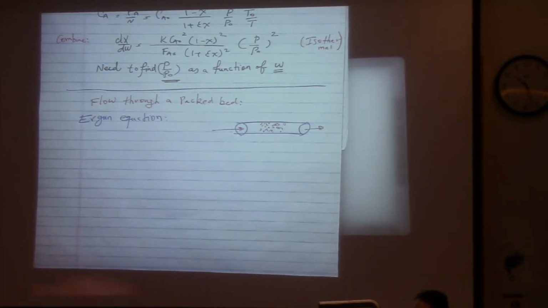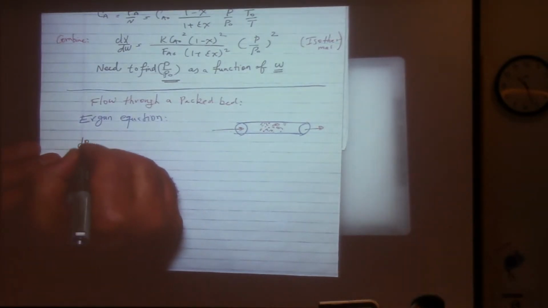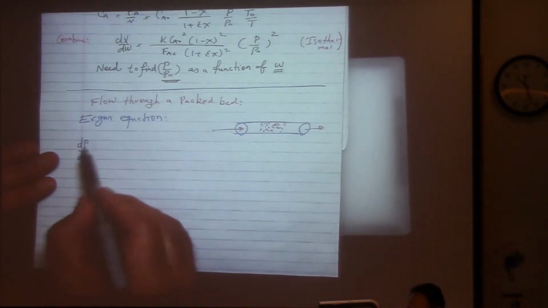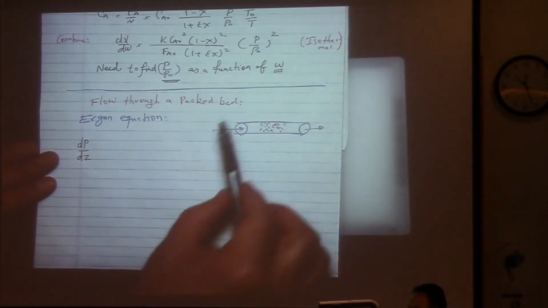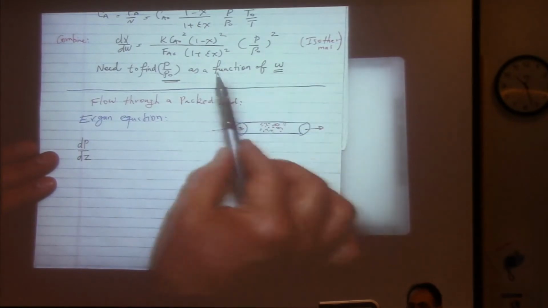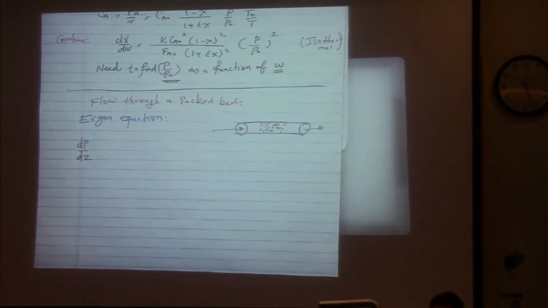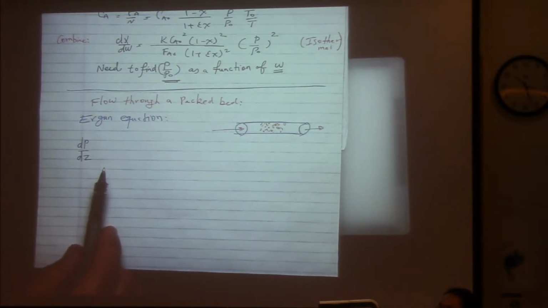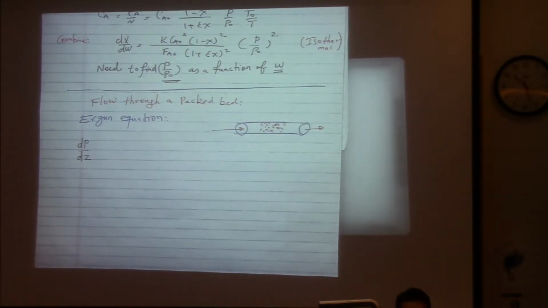So the Ergun equation is discussing the pressure drop. Basically, the change of the pressure compared to dz. Z is going to be distance for now. When I write this equation, afterwards I will change the parameter Z to the weight of the catalyst, because that would be a design criterion for your plant design or other objectives that you have.